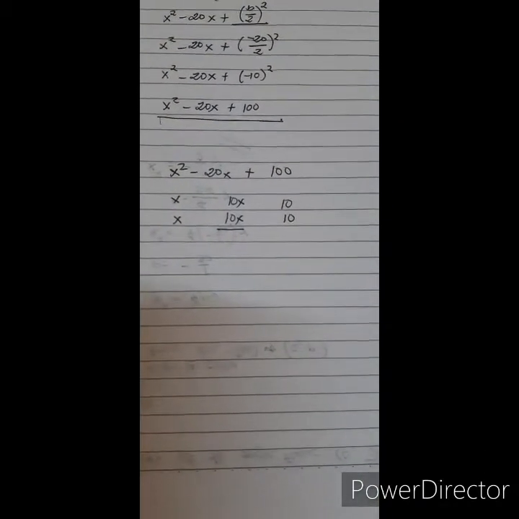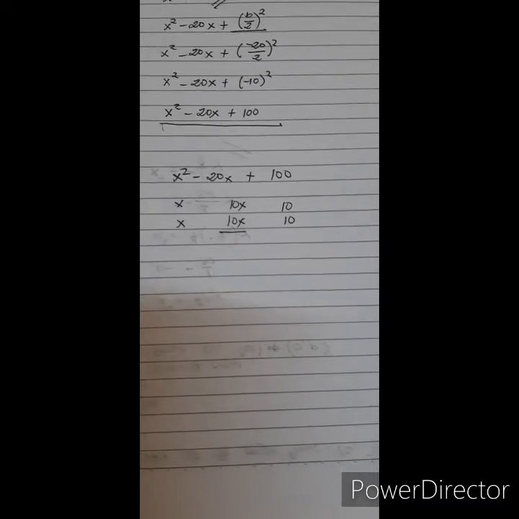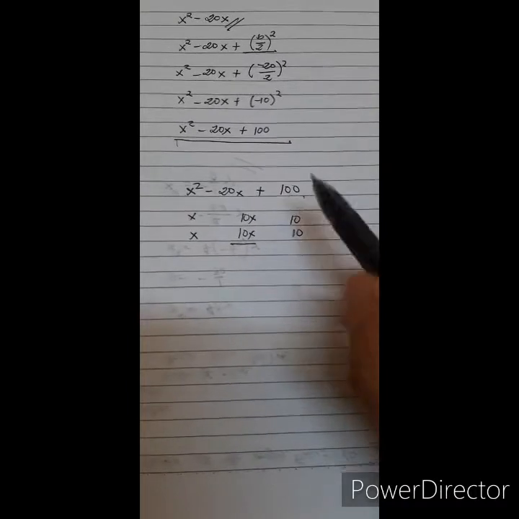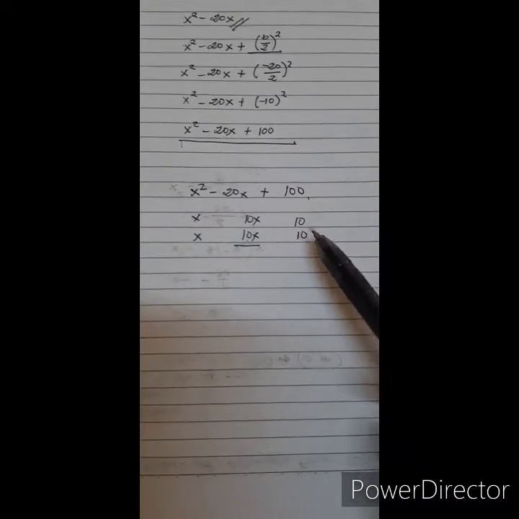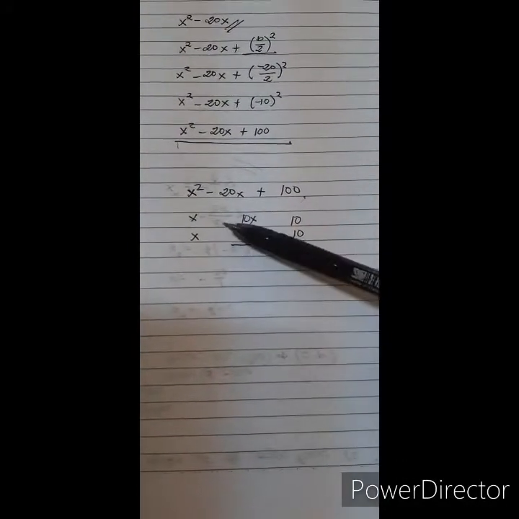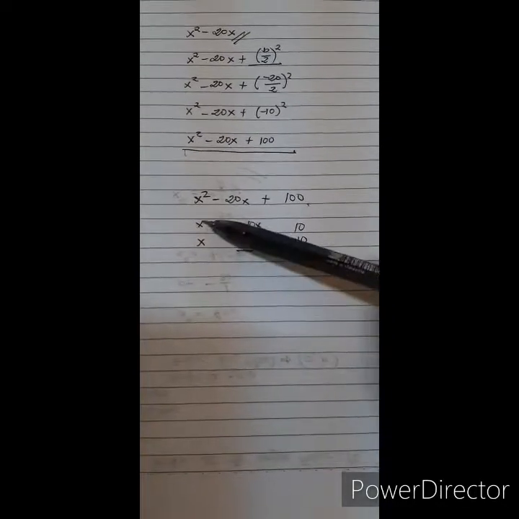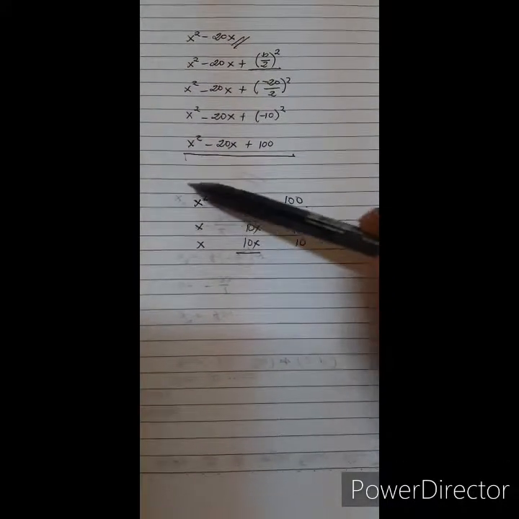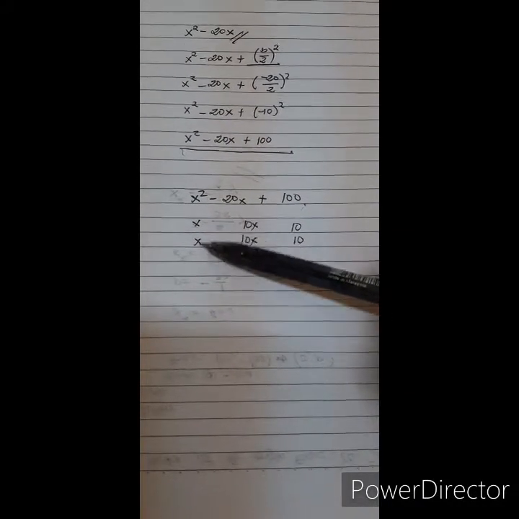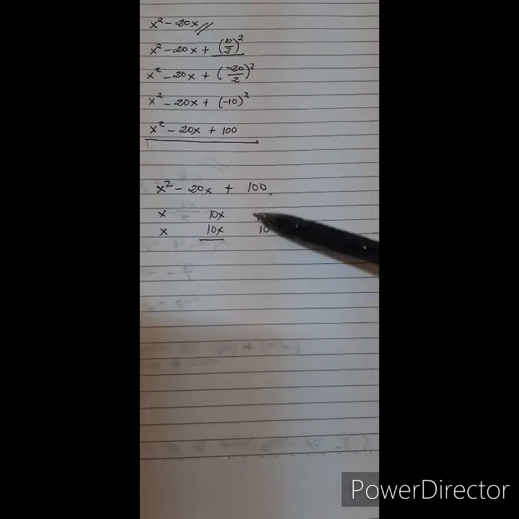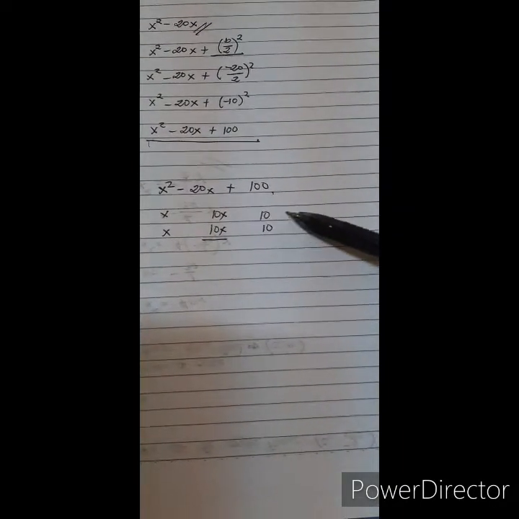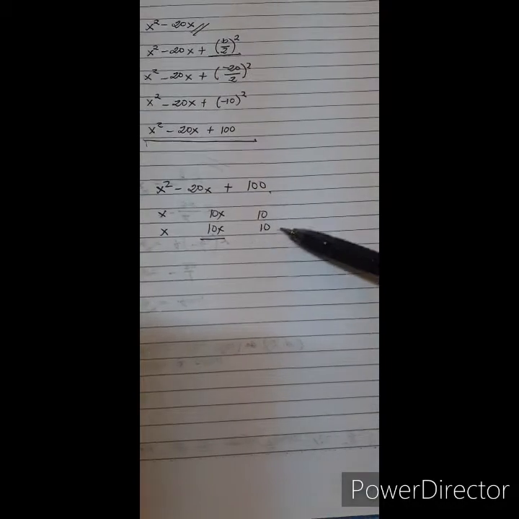Okay, so now we will try to find the square of binomial of this trinomial expression. Here, I'll show you another way of factoring, or how to find the factors of this expression. I used the tabular form. Here are the factors of the first term. The factors of the first term, x squared, are x times x. And here are the factors of our last term, or the third term, which is 100. These are the factors 10 times 10.